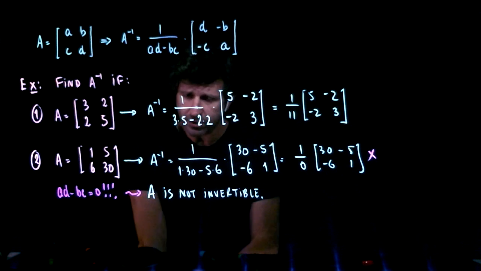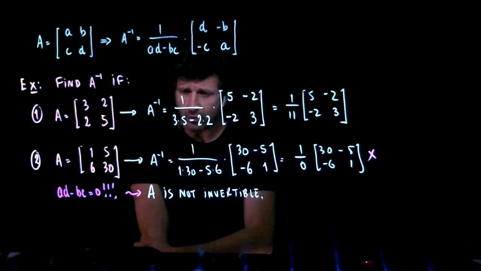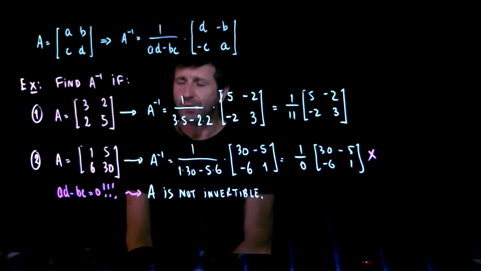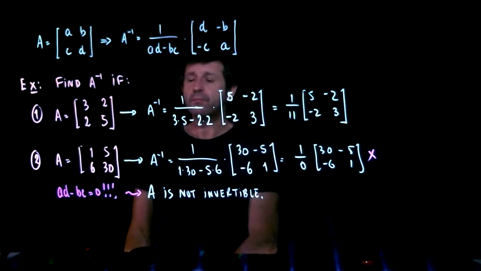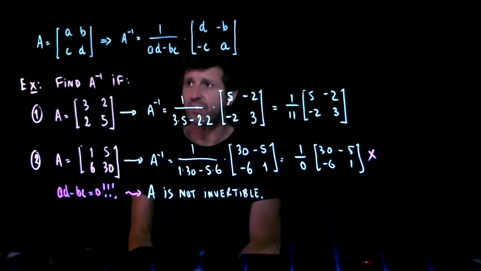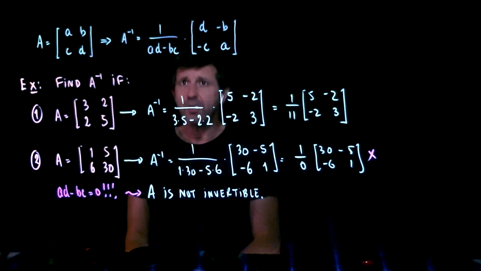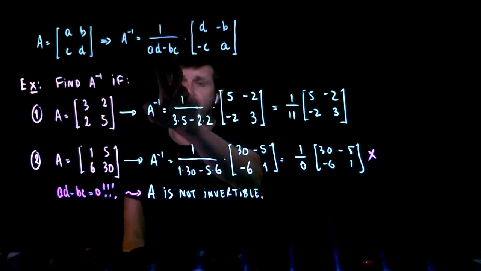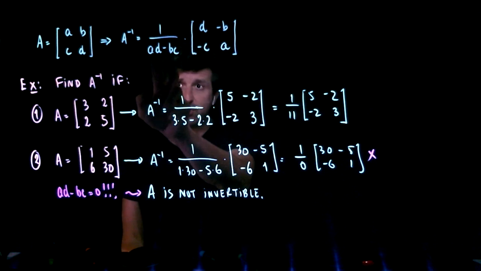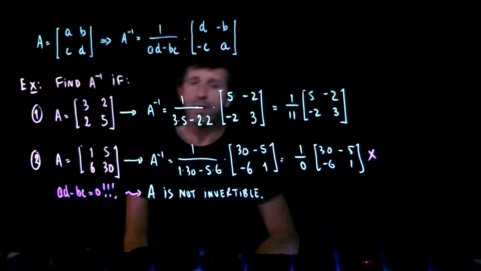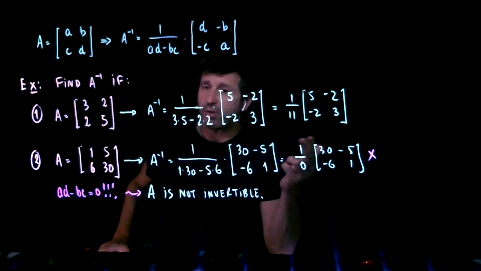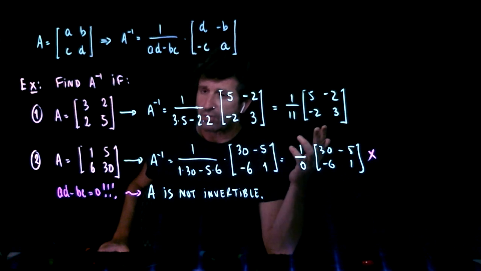So all the questions that you have on this, I will answer in class, of course. Now the question that you might have now, pretty sure, is: very good, we got the inverse of a 2 by 2 matrix thanks to this formula, and we can also recognize if it's not invertible thanks to AD minus BC, like here. But what happens if we have a 3 by 3 or a 4 by 4 and so on?